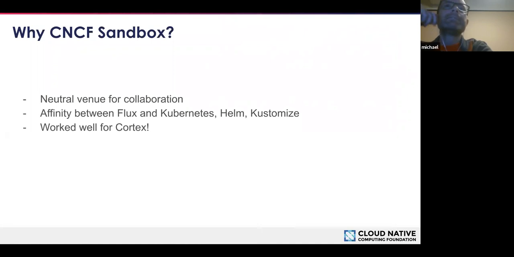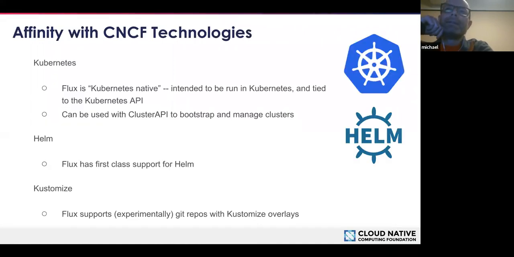Next, please. So here are some of the ways it aligns. I've actually covered these, I think, largely, but just to reiterate. Flux is in theory abstract, it's not tied to Kubernetes, but the implementation is definitely tied to Kubernetes. It's strongly influenced by how Kubernetes works as well. So that's another tie.